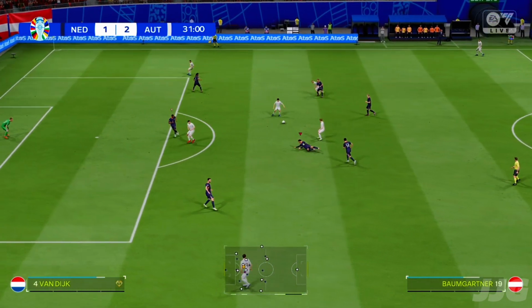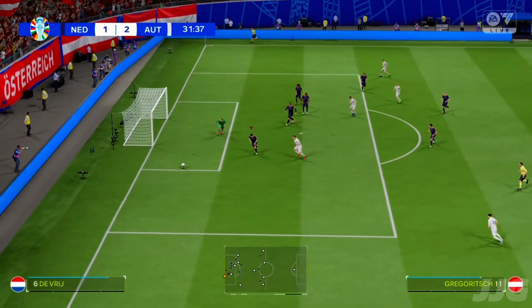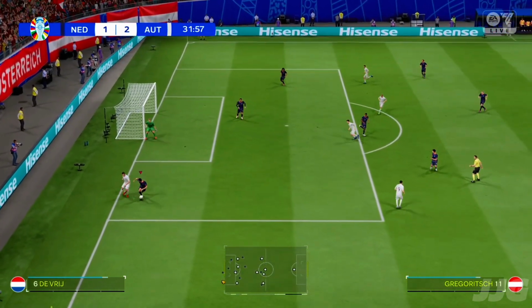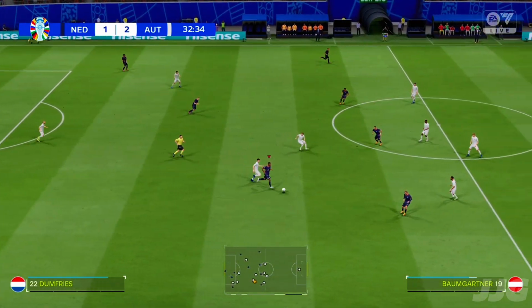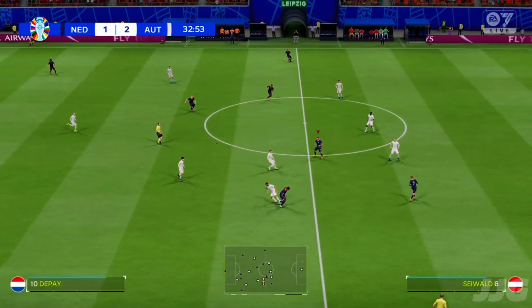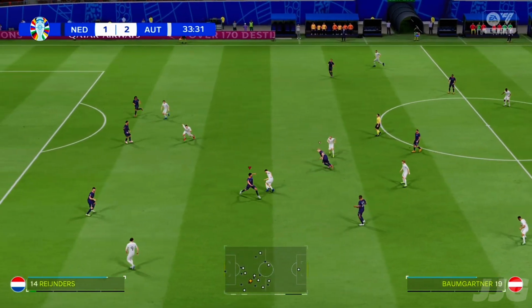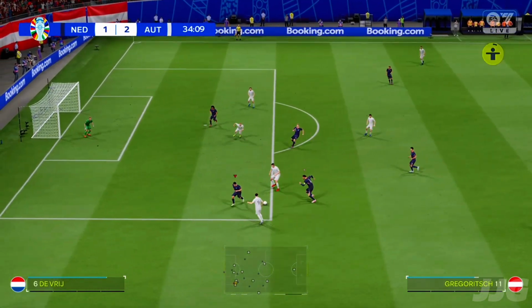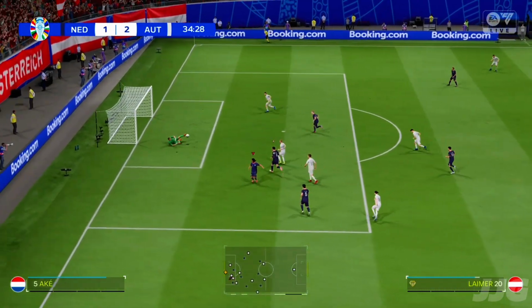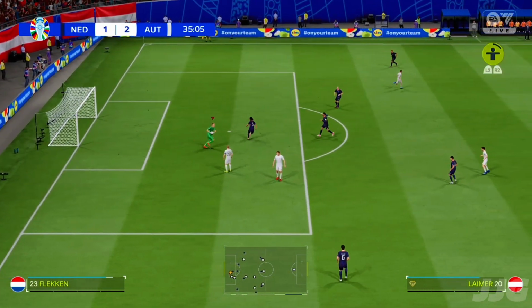Zijvoud. Genuine chance. It could be up for grabs. And in the end, no damage done. Gregoric. Zabica. Not out of the woods yet. And holding on to it at the second time of asking.